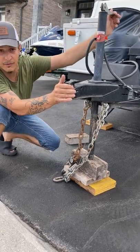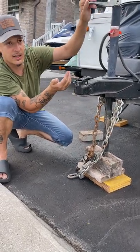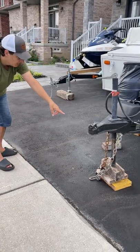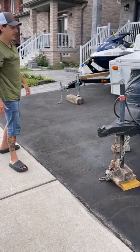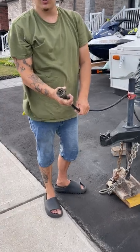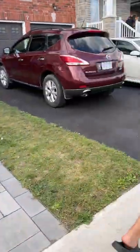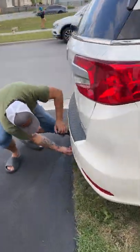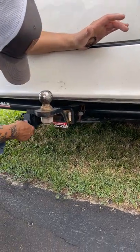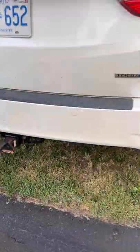If you notice these are down and dragging, just spin this and it'll shorten them — hook it, but don't cross them. They're not supposed to be crossed; people tend to think they should be, but they're not. Put one on this side, one on the other side. I usually boost this up first and work with the jacks to get it on the hitch with my drill, which will bring it down slowly. Or use the manual crank — maybe better for first-time use. Bring the jacks up a little and go down slowly to drop onto your ball. Once done, remove all blocks, lift your jacks all the way, and you're hooked up.